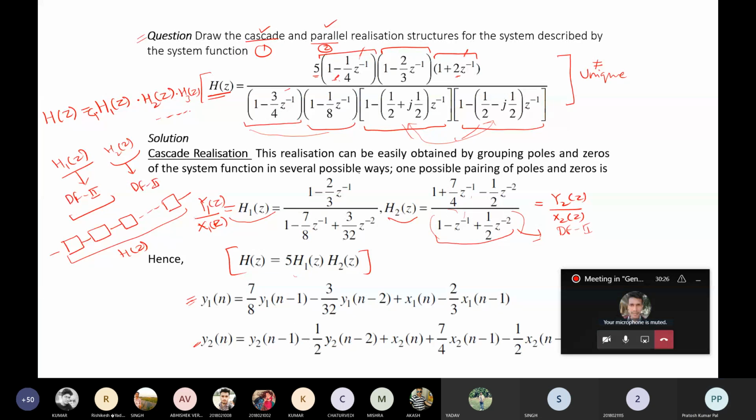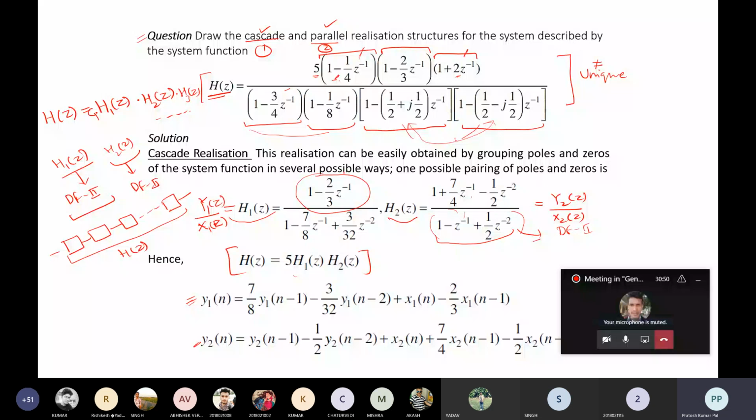First of all, this is the zeros, so this is the representation in the form of zeros. In the direct form 2 structure, the poles are represented on the left hand side, the poles first, and then the delay elements. To realize the numerator part, only one delay element is required. To realize the denominator part, two delay elements are required. So one will be shared with the other one.